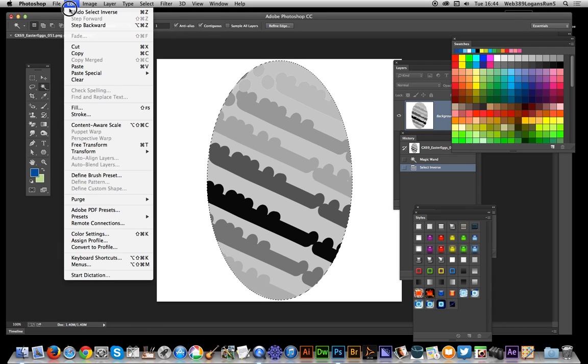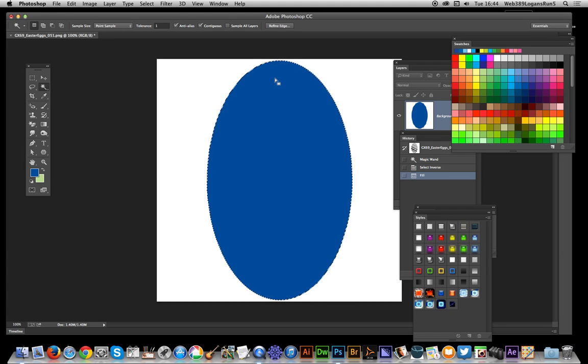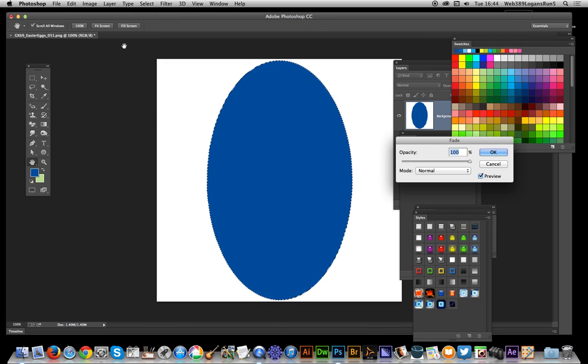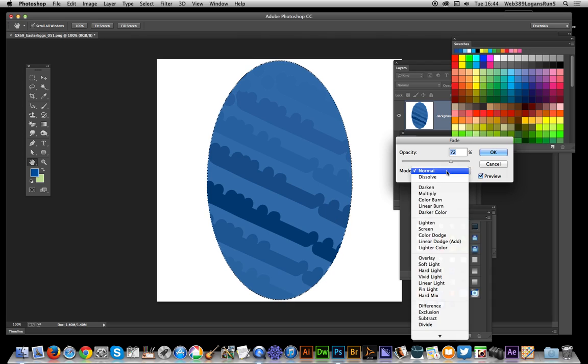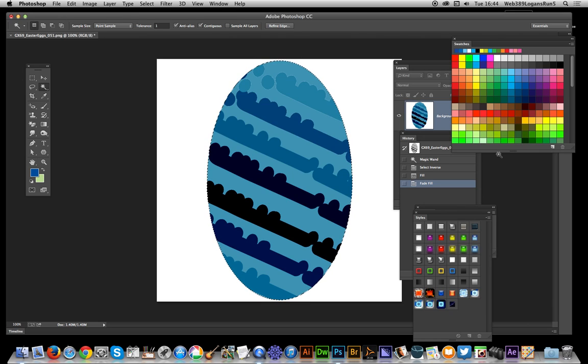using maybe some edit fill, foreground colour. It's just obviously going to be blue now. Now of course you could actually just stop there, most uninteresting sort of brush design or Easter egg design, but you of course can use the edit fade fill, and you can see some colour just coming back there, or you could use maybe in your burn, colour burn. I'm just going to go with that one.